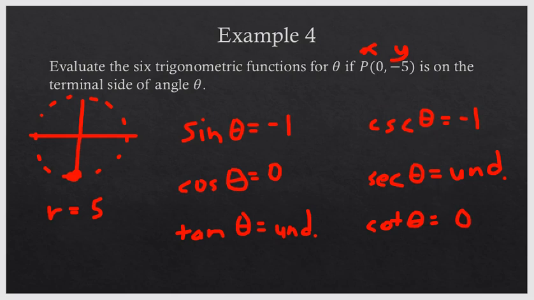So that's it for the notes. If you cannot draw a triangle, just try to think of the circle that's passing through the point and identify the radius, and then use the same x, y, and r values for sine, cosine, and tangent. So now you should be comfortable with identifying which trig functions are positive and negative in which quadrants, and you should be able to evaluate the trig functions, including whether they're positive or negative, for given points on an x and y plot.